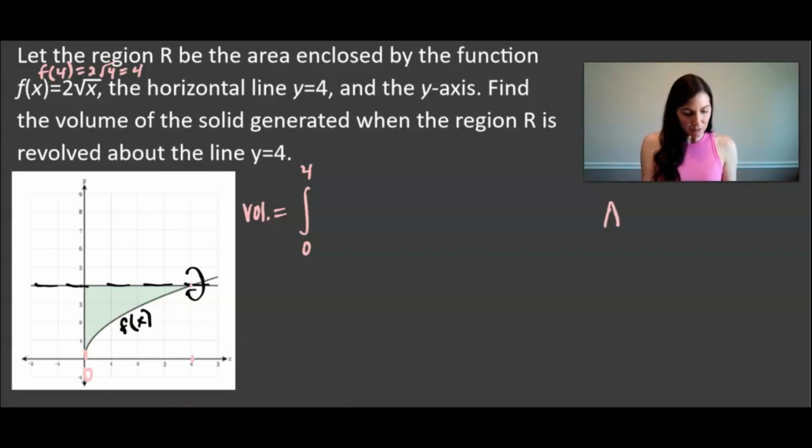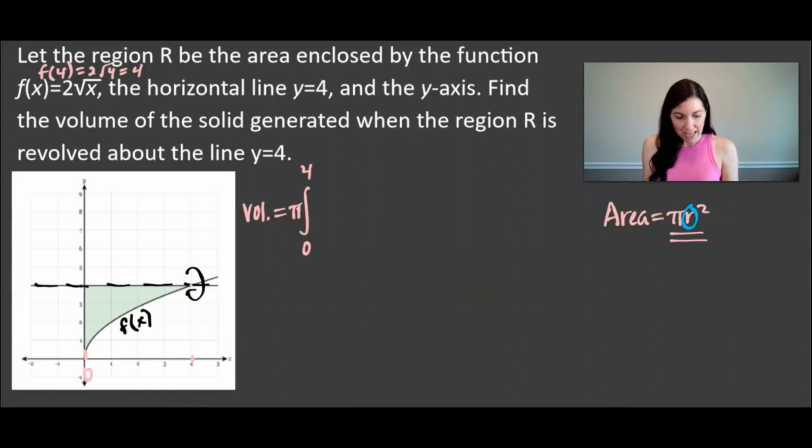So for this problem, we do need to recall that the area of a circle is pi r squared. So the integral symbol tells us that we are summing up an infinite amount of circles. So we need to sum up an infinite amount of shapes with an area formula of pi r squared. Now, since pi is a constant, I'm going to bring the pi out in front. So all I need to calculate then is what is this radius, because that's what's going to then come after the integral, and then I will square that.